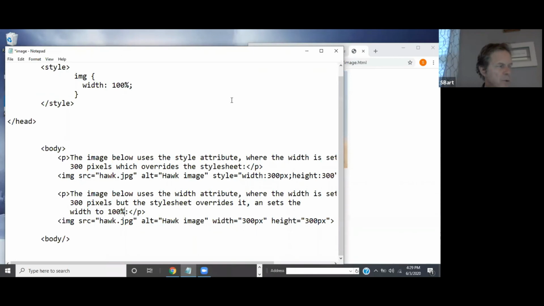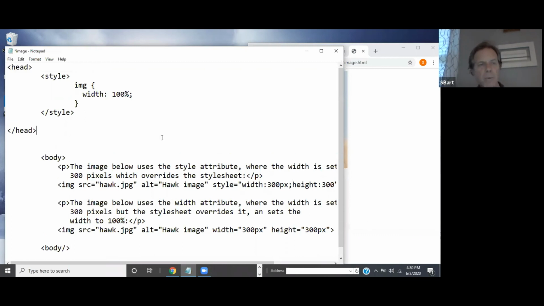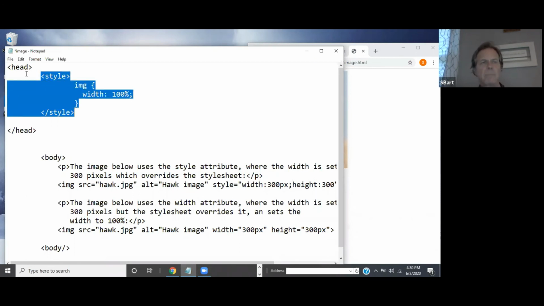Since you can use either way to specify width and height, but I highly suggest that you use the style attribute, because it prevents style sheets from changing the size of the image. So if you look at Notepad, what I've done is I've created a CSS style in the head section on top.